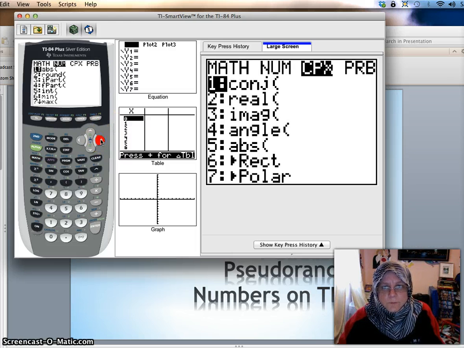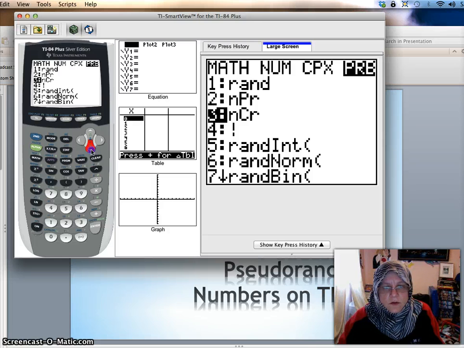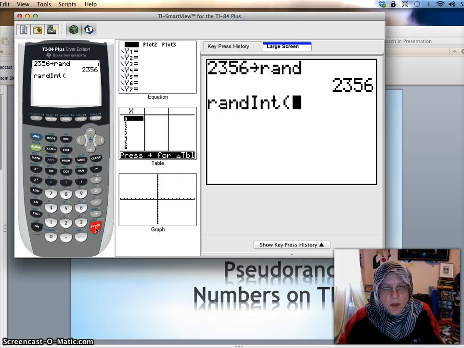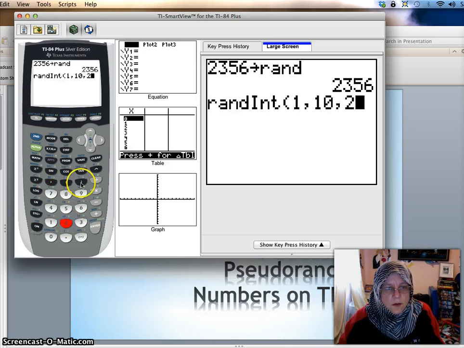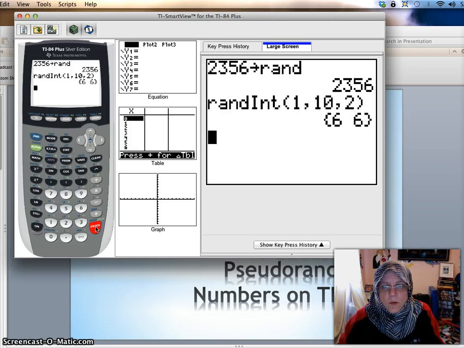Okay, so back to probability. The main one that we use in AP Statistics is randint, which generates a random integer. And so we might, let's say, want a number between 1 and 10. So we go 1 comma 10. Maybe we want two of them, actually. So you could do comma 2 and it would give you two numbers at once. Notice here that we got 6 and 6. That's because the random integer generator doesn't know not to do repeats if you don't want it to.